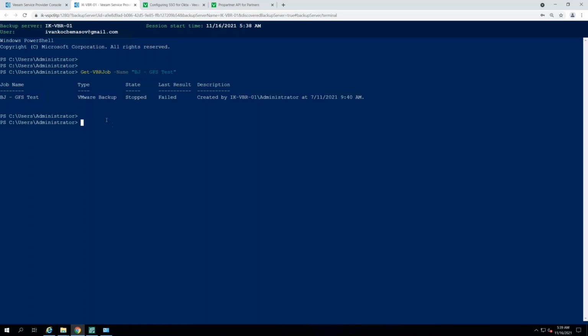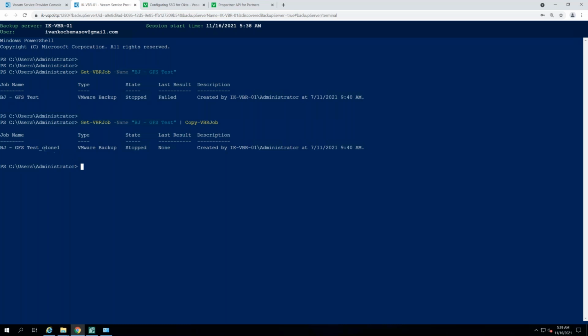So now, instead of manually going to this backup server and cloning this job, I can just run a one-line cmdlet and clone this job right away by using Copy-VBRJob. So as a result, as you can see, we have created a clone job, and the tenant will be happy. I spent much less time doing that, and everything is much better.